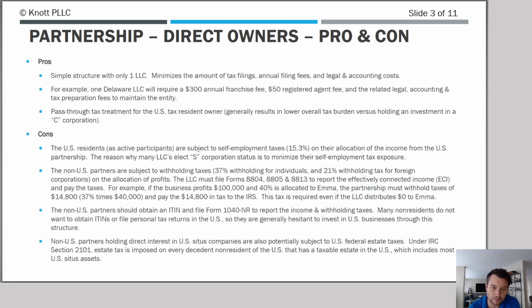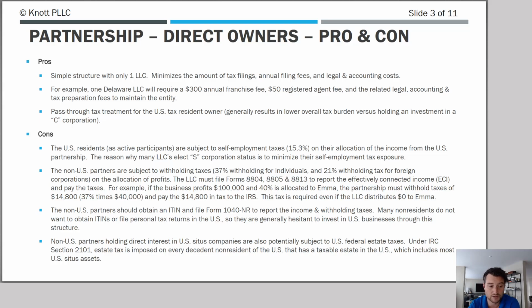Now, the other issue here, the last point, and this is going to come up a lot throughout the rest of the examples, but when you have non-U.S. persons that are holding U.S. situs assets, they are potentially subject to the U.S. estate tax, okay? Now, the estate tax, most of us are fairly familiar with that, right? The idea is if your net worth is over, let's say, it changes every year, roughly 12 million and change currently, if you're worth more than 12 million and you die, the federal government will impose an estate tax on anything over that $12 million, right?